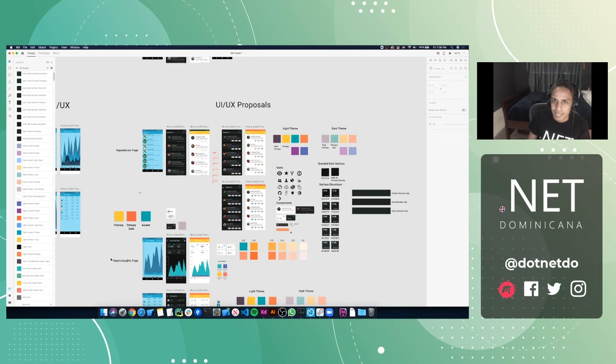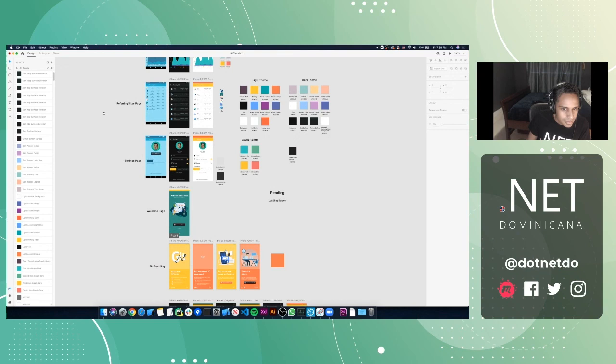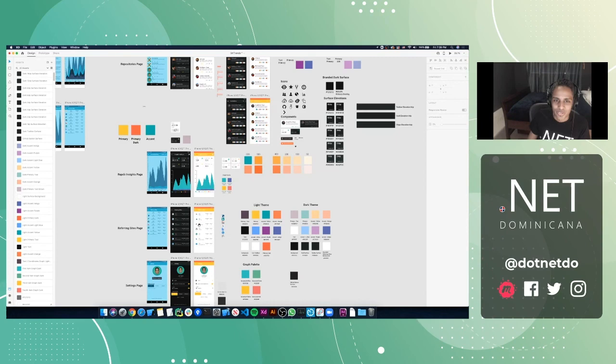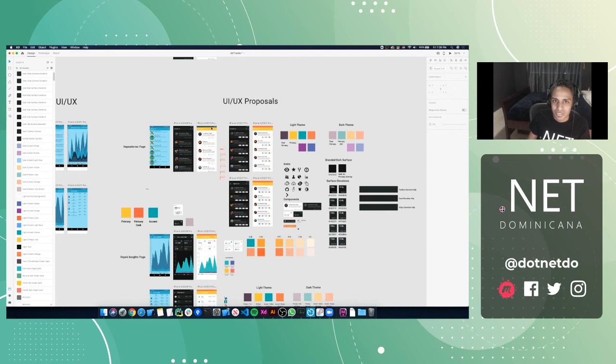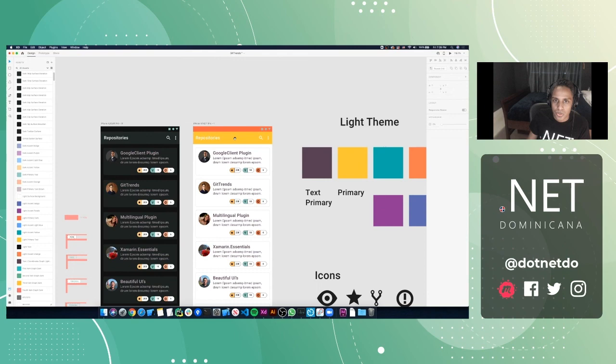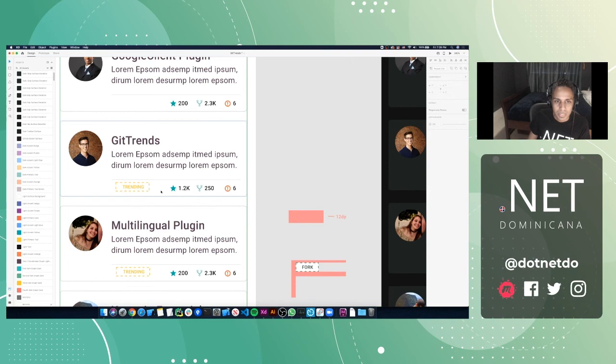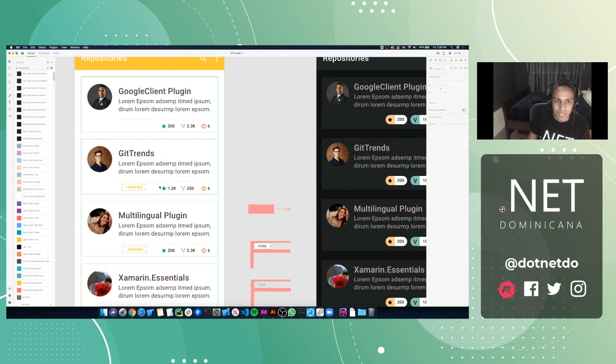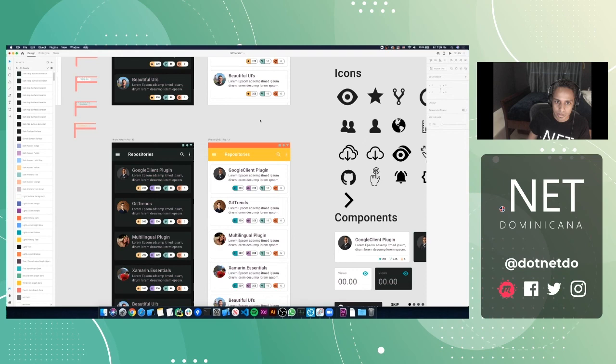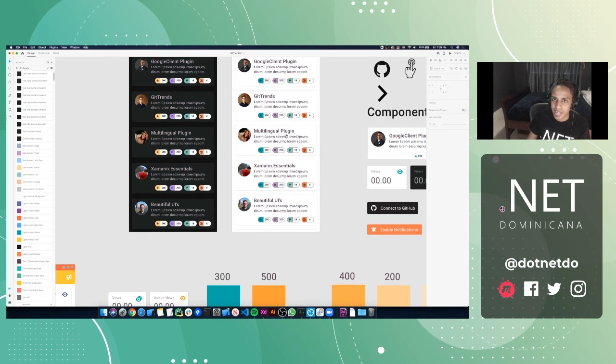Let's see. And there you can see, you can also find right away which objects I did not define with the color. So in this UI, I did use the color I defined here, but I think in this proposal, I used it in something. See, remember the star used to be yellow and this used to be like the teal color. Now it all changed. Even these components here that had the yellow and the teal changed to the new accent colors.